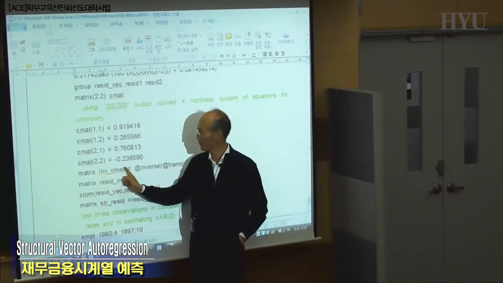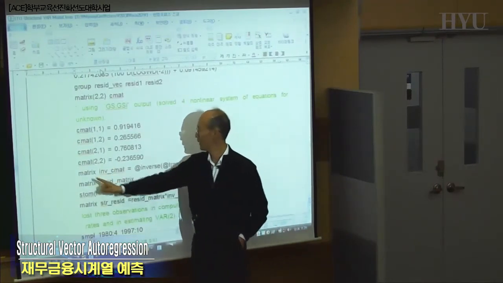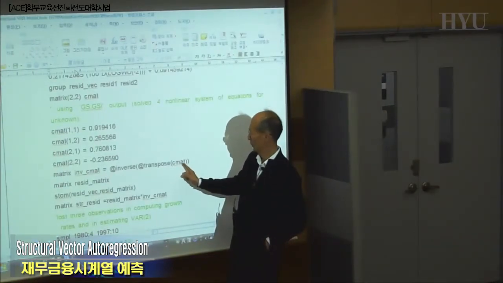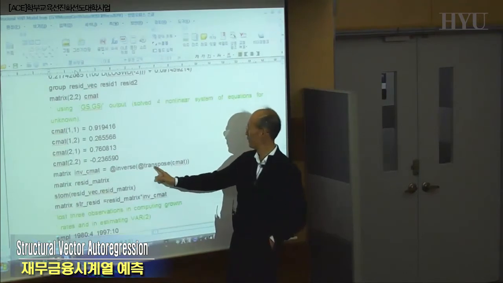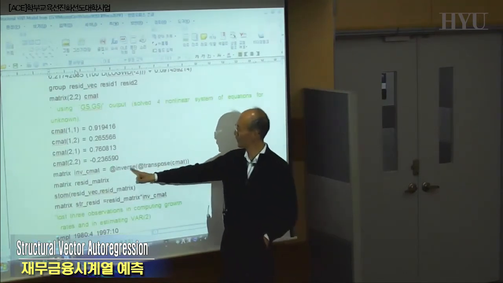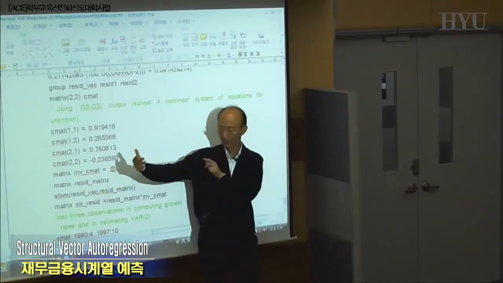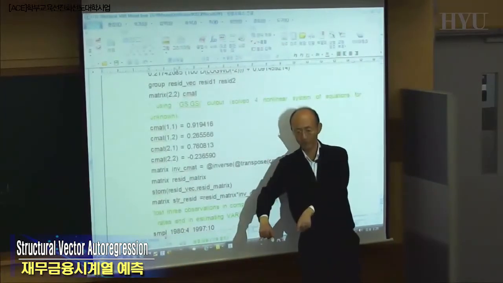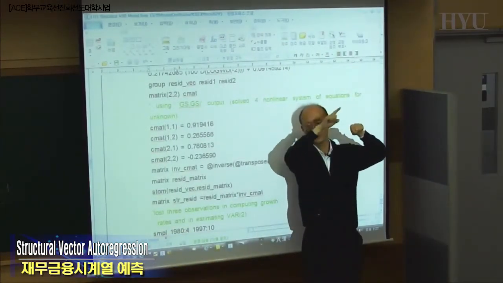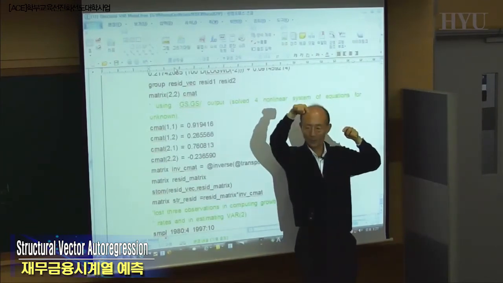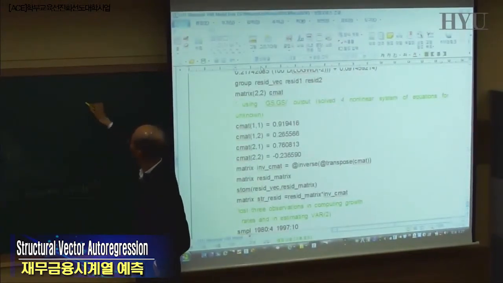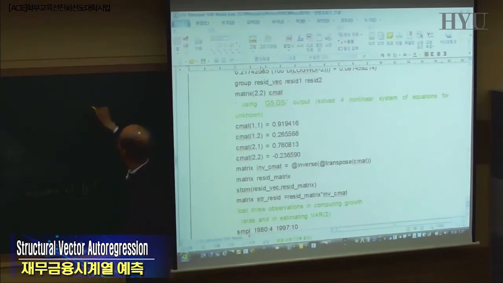And then we calculate this inverse CMAT as CMAT transpose and then inverse, to make the dimension correct. So what we do is we have the dimension matrix here, and then here CMAT transpose and inverse. So when we write C0 ET, was it that?